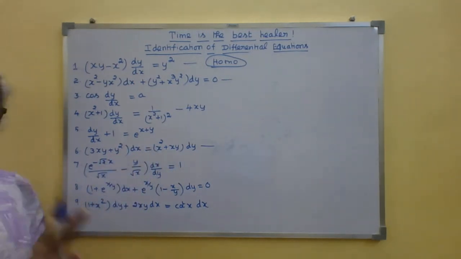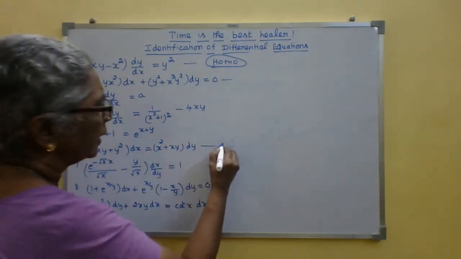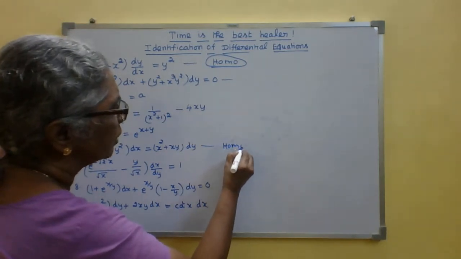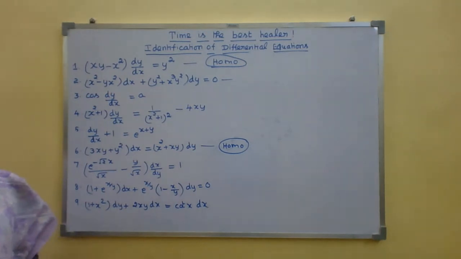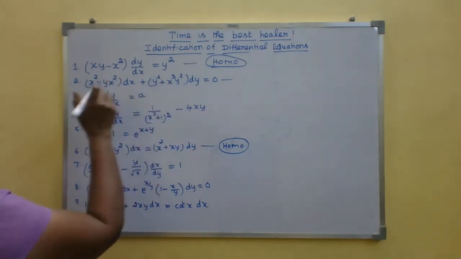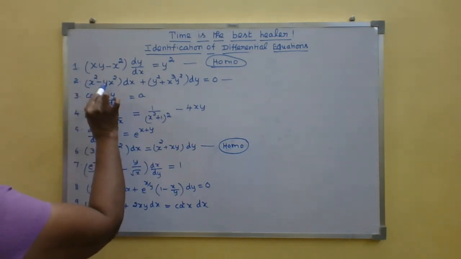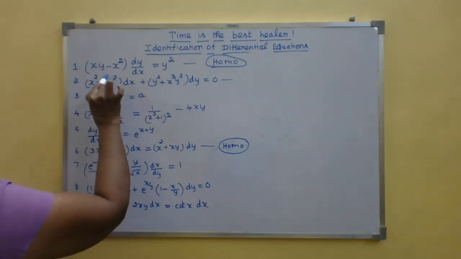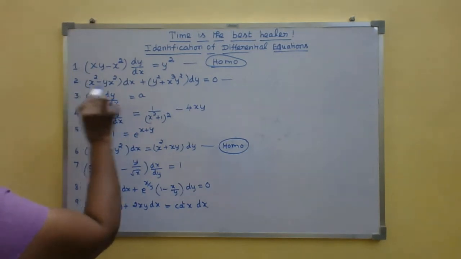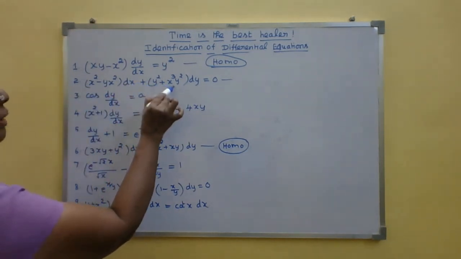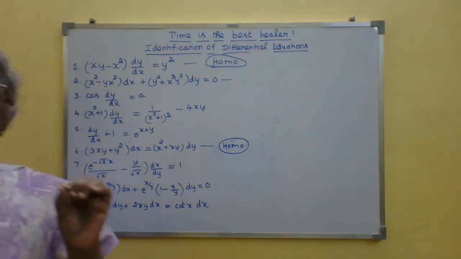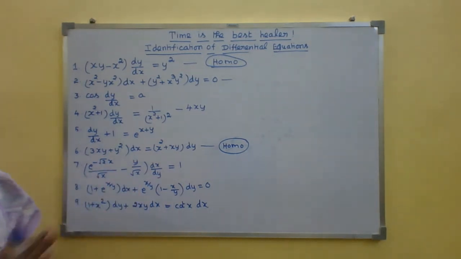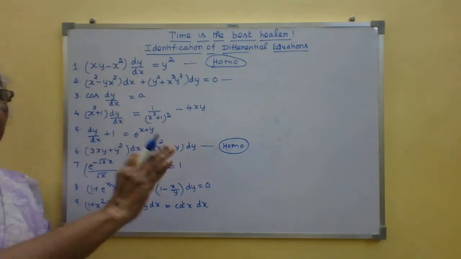Okay, so all the terms are the same degree, so this is also homogeneous. So I can mark it, I can easily identify this. Now the second one, if you check, you have x squared, you have yx squared, this is of degree 3, this is of degree 2, this is degree 2, here this is degree 5. So definitely it does not belong to homogeneous. So I have eliminated that chance.